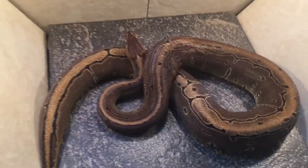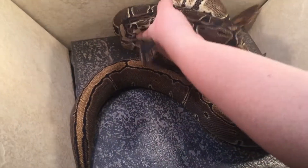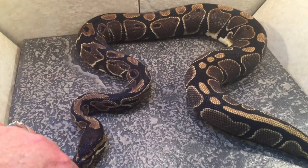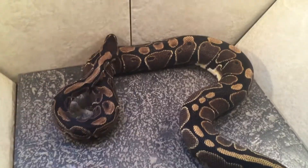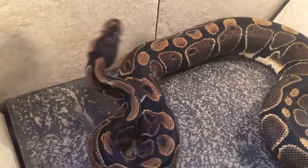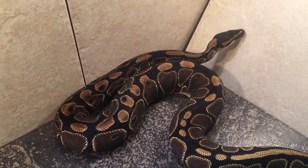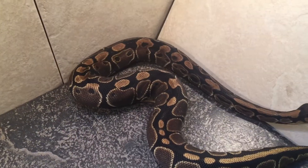We had a couple of options but she was the darkest, so we decided to go with her, hoping she'll pass on high contrast. Our last 2014 holdback is little Desk, who's been our problem feeder of the year, weighing in at 470 grams. She is a 66% possible het lavender albino, also super dark, and that's why we kept her — hoping if she passes that on we'll have some really nice contrast het lavender albinos if she proves. And that would be our 2014 holdbacks — five girls.